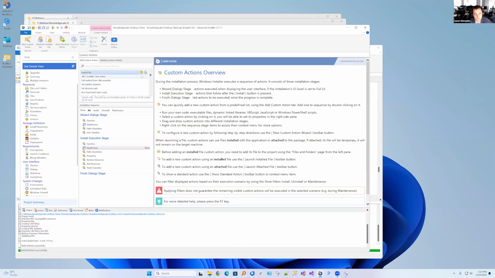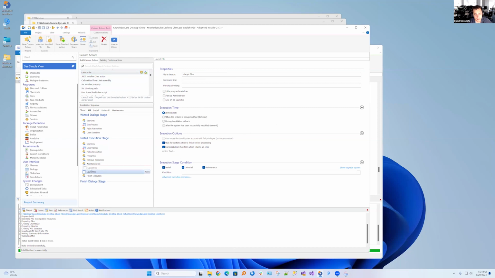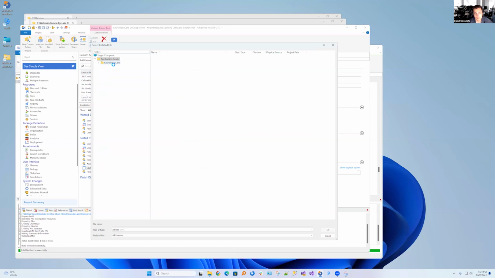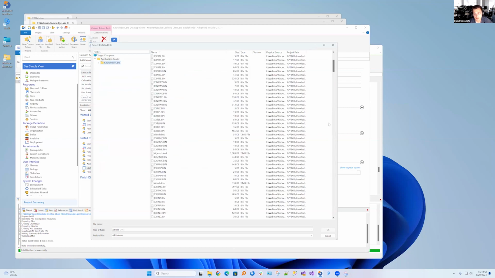Okay, I want to fix the launch file to match the exe installation, and because I intend to deploy the application silently, that means there will be no dialog to allow the user to choose to launch the application, and I want to launch the application at the end of the installation.